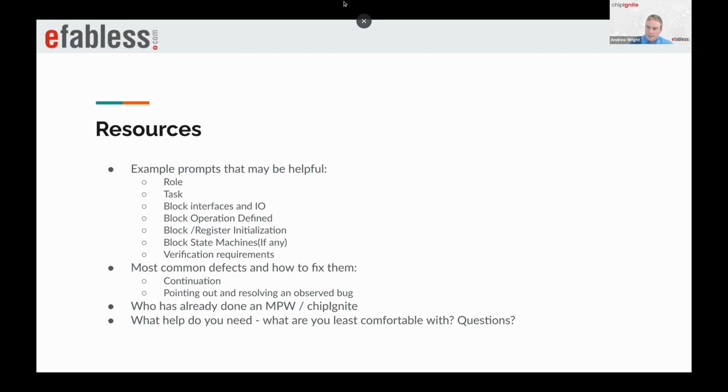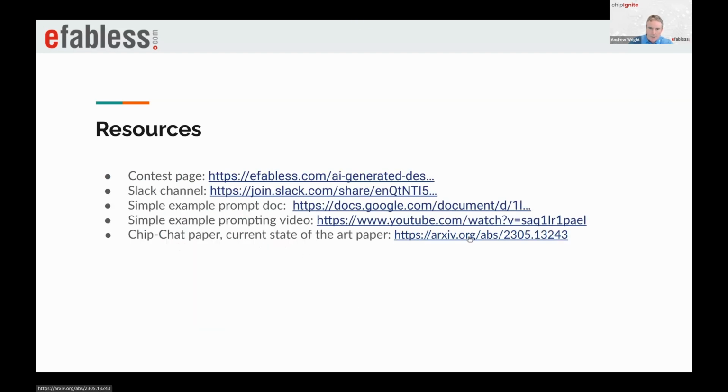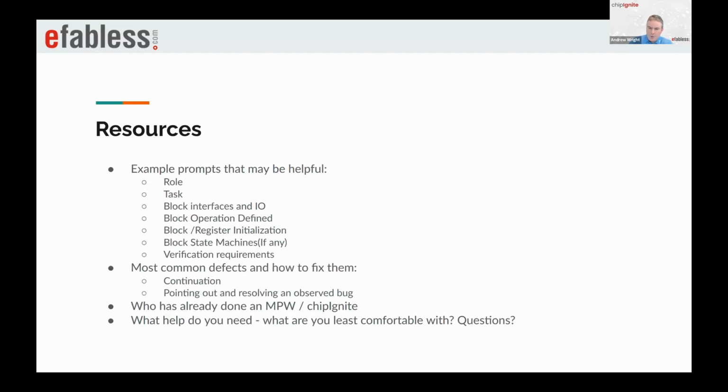To Nicholas, the group at NYU is Hammond Pierce, the name of the assistant professor. And the paper is actually up on the Generative AI Silicon Challenge website. I can actually copy and paste this paper directly into chat. It's on the next page also, but I will copy and paste it into chat right now so you get the answer. That's their latest paper. Any questions before I jump in?